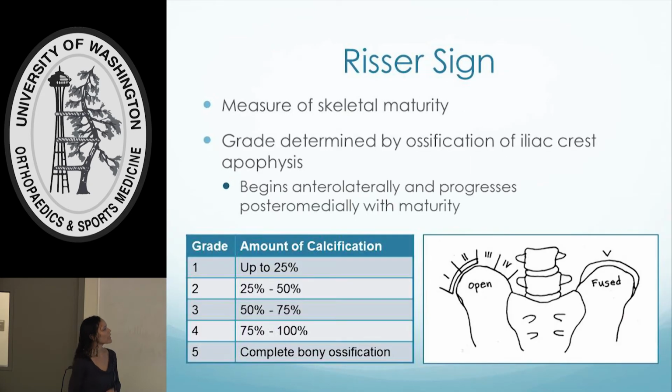So here's the Risser sign, and it's a measurement of skeletal maturity, and something that probably you've seen a lot when you're doing your spine films on adolescent people, but not necessarily looking at their iliac crest for this reason. We know there's an apophysis there, and probably for all of us in sports medicine, we are more concerned about the apophysis for other reasons, but this is something that we use to help us identify potential growth in the future. So the ossification of the iliac crest begins at the lateral aspect, and then it moves more medially. And that allows us to monitor the potential for growth based off of a Risser sign.